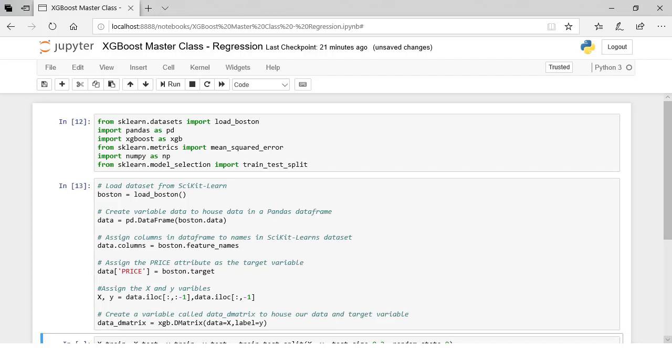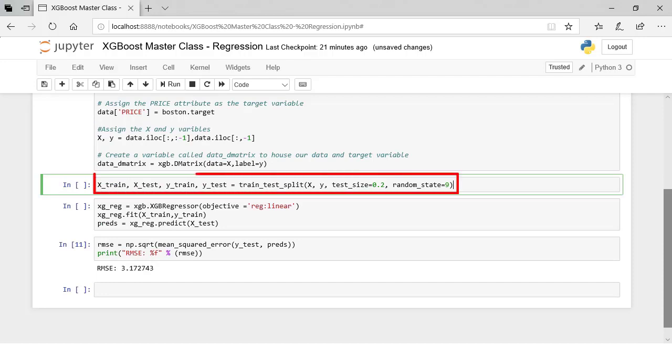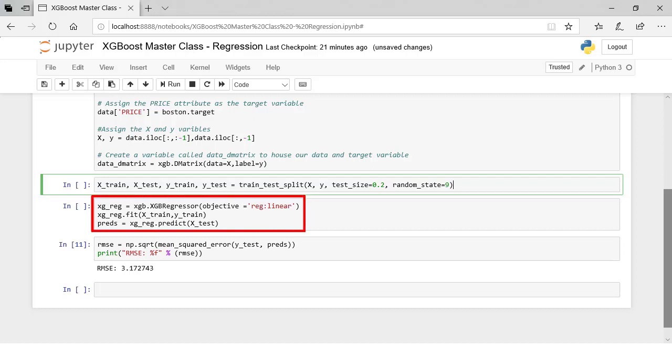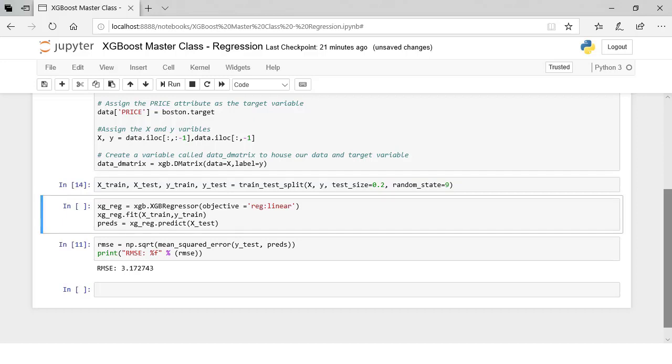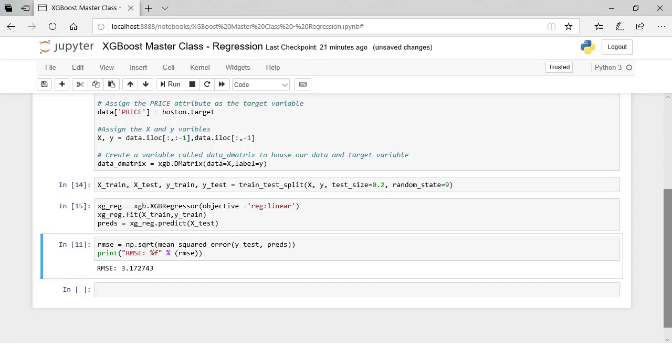All right, the next thing we want to do is separate our data. We've passed in the parameters to our test size to create an 80-20 training testing split. Additionally, we're passing in and setting the random state parameter to 9 for reproducibility. In the next line of code, we're going to create a variable called XGBREG and assign that variable to our regressor model in XGBoost. We're passing in the type of model we're building. Take note, this is an XGBoost model, not a scikit-learn classifier. On the second line of code, we are fitting our training data to our model. Lastly, we're creating a variable called preds to hold the results of modeling our testing data.